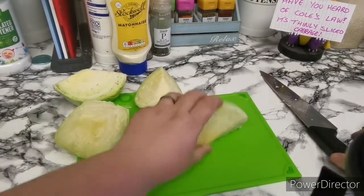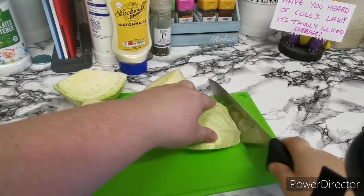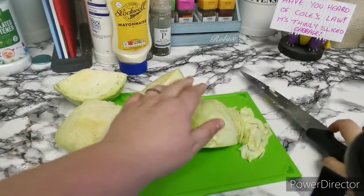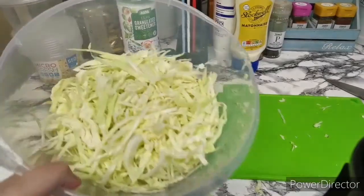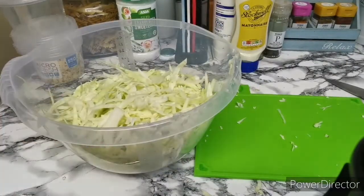So that's all four parts done. What we're going to need to do now is get this very thinly sliced — I'll come back to this once I've shown you how to do it. This is how much I've ended up with — it has filled nearly a full eight-litre bowl with all of that. I should have bought some smaller ones, but hey ho, if you're feeding a lot of people then that makes sense.